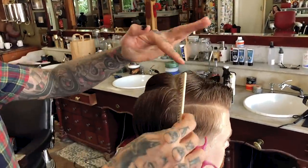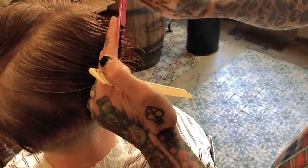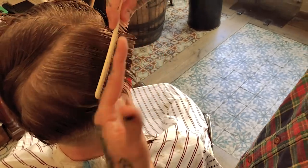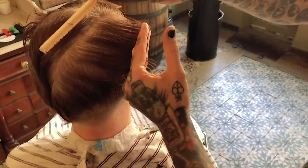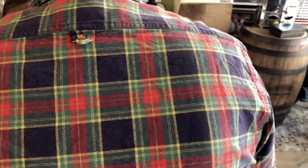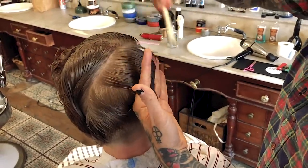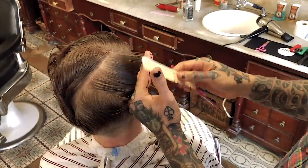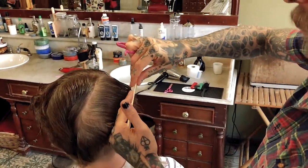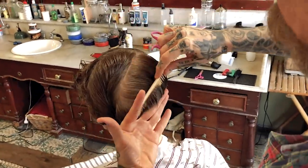So I'm taking a section within that crown area and I'm gonna over direct that section and connect it to that previous cut baseline. Yes, stepping in again. Yeah. So lift, over direct, connect, and now I'm kind of stepping in till I find the previous cut baseline. Yeah, and turn.